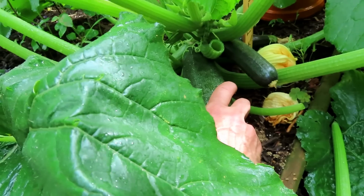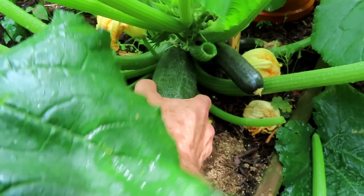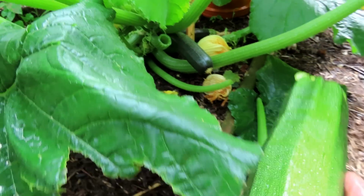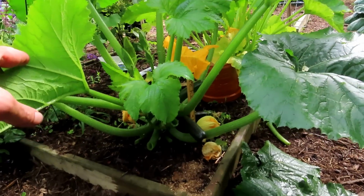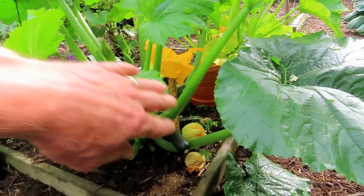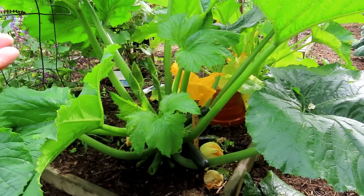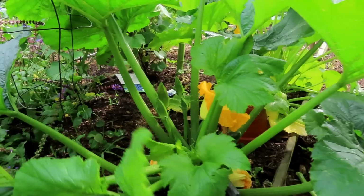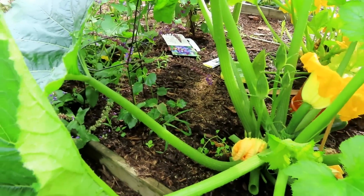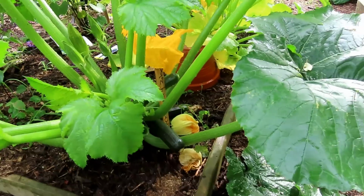For harvesting, grab the zucchini. Let me get it in frame. Give it a twist. And it's going to pop off, and that's ready to go to the kitchen. Here's what this guy looks like pruned up. Removed most of the leaves from the bottom and just created the open space. Fewer leaves down there also mean fewer hiding spaces for insects, less breeding ground for fungus and problems. And I just want to show you how open it is now in there. Good airflow, great place for the flowers, zucchini to form.